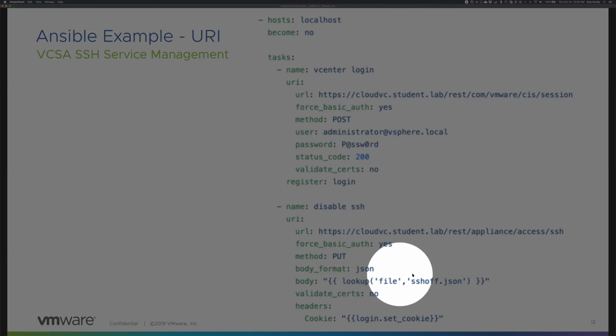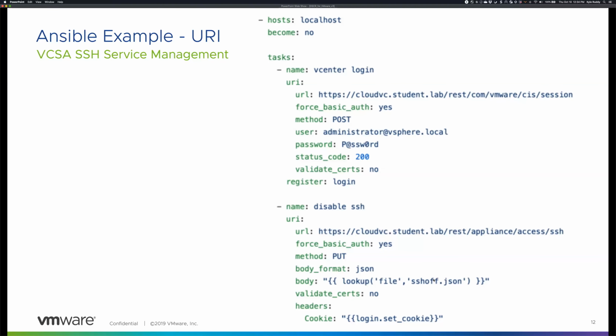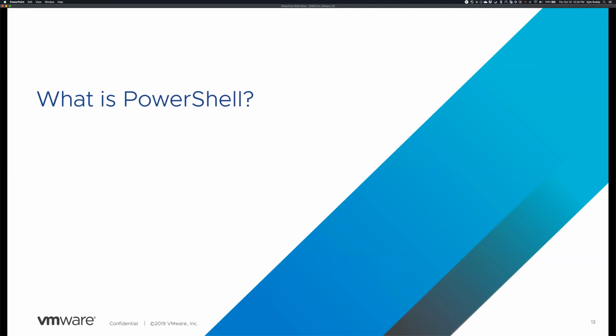And then we're telling Ansible to look at this JSON file that literally the content of it is just off. But the important part down there is the headers, the bottom two lines. That's going to be how we pass what we receive from our top, our vCenter login task, into our disable SSH task. That's a little more complex. You have to have a little bit of an understanding of how a REST API works, but still fairly basic in the scheme of things.